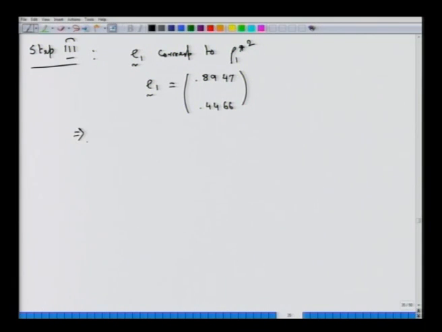Now, this would imply that the coefficient vector for U 1, the first canonical variable, is going to be given by the following. What is that coefficient vector? That is rho 1 1 to the power minus half times E 1. Because we are working with the correlation matrix, we are considering this matrix as rho 1 1. If we had the starting point as the sigma matrix, the covariance matrix, we would have taken here sigma 1 1. So, whatever is the starting correlation or covariance matrix, we will stick with that.